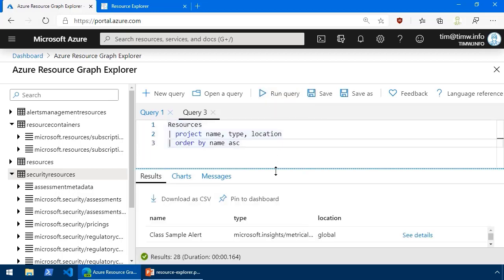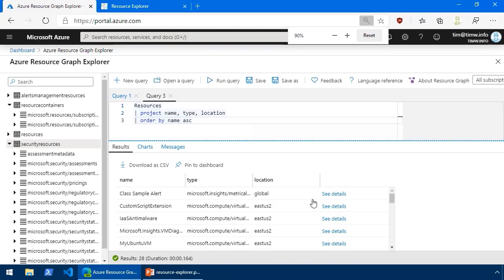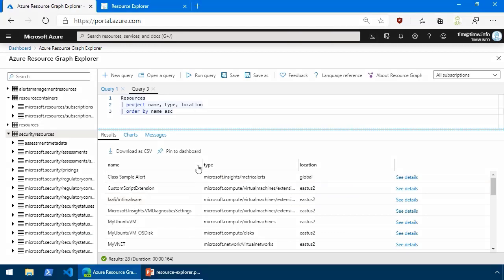So here we're getting some results back. My resolution isn't that great here. Let me scroll back and we can see. So we can choose which columns we want to see, and how would you find out those columns? Well, you could just search through the resources virtual table to see what's possible there.